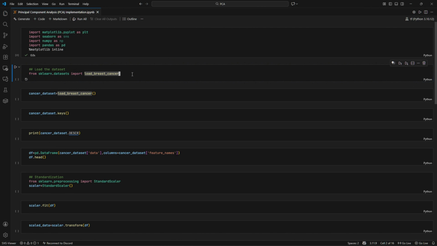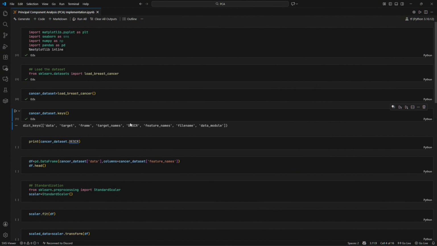Then we'll load the breast cancer dataset. We'll load the data using the load breast cancer dataset function. This dataset contains about 30 features describing the numerical nuclei measurements, along with the target indicating whether a tumor is malignant or benign.